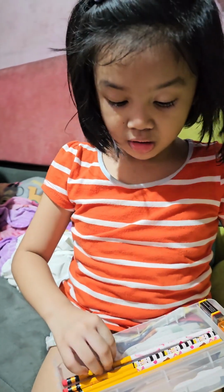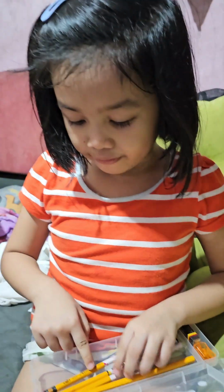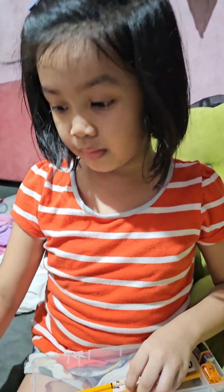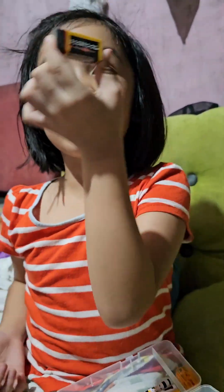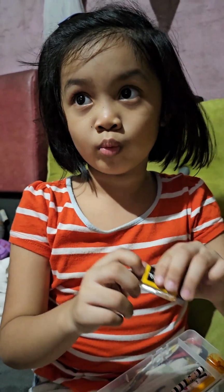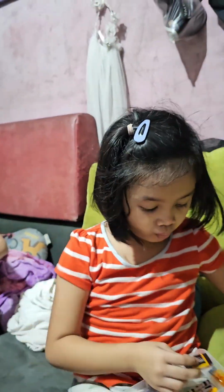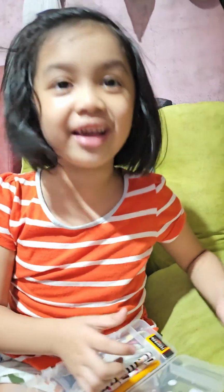And then, I only need four. Kasi if... Three lang siguro, three. And you keep the two. Akin na. Yeah, parang hindi masigip sa pencil case. Let's open the eraser. Tsaka na, no, wag muna. Just show it. Hindi mo pa naman kailangan eh. And then, wow, the sharpener is so clear.